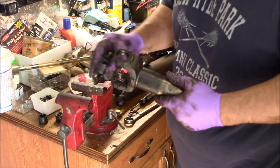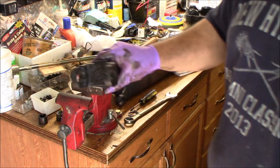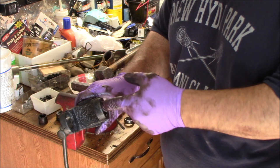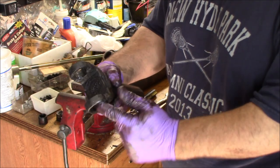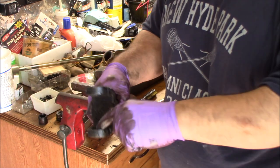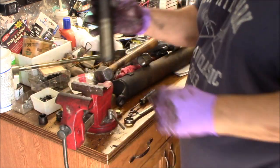All the needle bearings went flying, which is another drawback to beating it out, but at least you got it out. What I like to do now is just take some brake clean to clean this up, make sure that your inside surface here is nice and smooth. If you have any burrs in here, use a little emery cloth or one of those little bullet wire wheel things on a drill, and just drive it through to make sure you don't have any burrs, so that your new cap's going in nice and straight. Alright, so you can put this to the side because this is going to get a new U-joint.